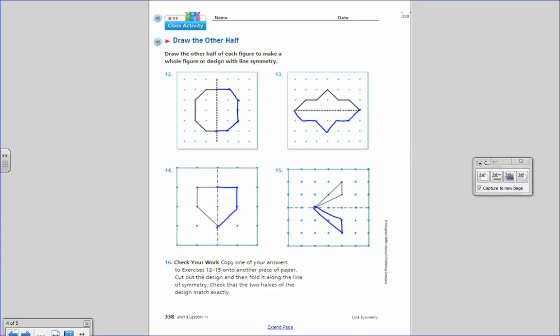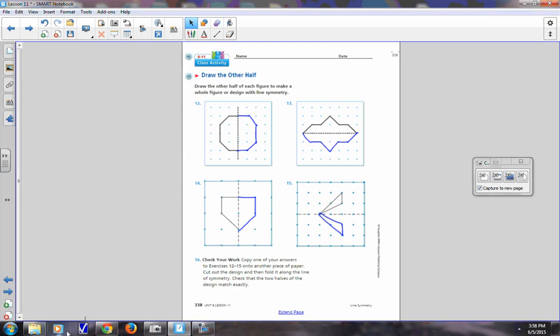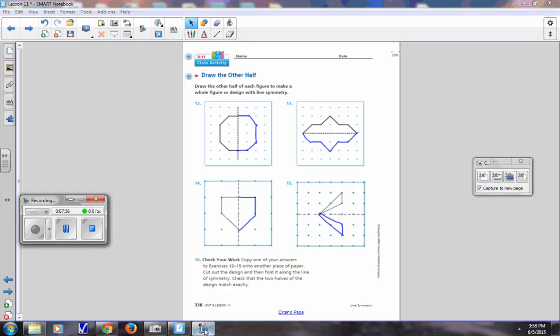The major objective of this lesson is to understand symmetry and line of symmetry. Symmetry means it's exactly the same size and same shape on the other half of the shape, if you were to fold it on a line of symmetry. So hopefully you're understanding this, and we can work a little bit closer on this tomorrow, but you'll have some foundation of symmetry when you come to class tomorrow.